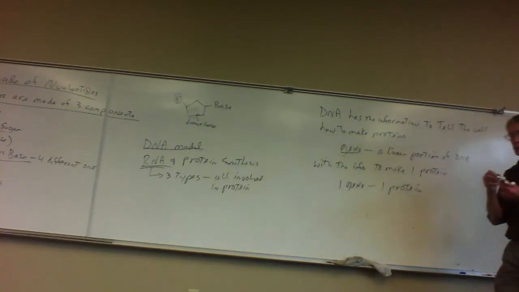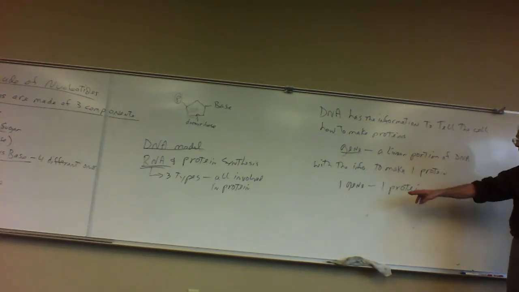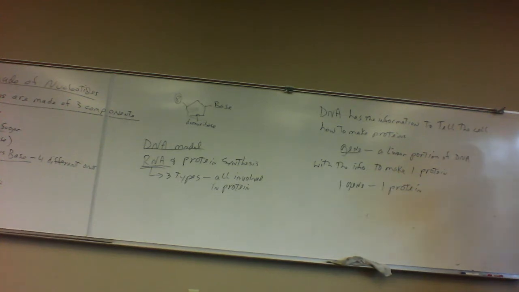The way it originally started, people were using the word gene for years without knowing what it really meant. In the late 1930s and early 40s, some people did experiments on fungi, some molds, and came up with the idea of one gene, one enzyme. A gene is information to tell how to make one enzyme. Now it's a little more general, because we say one gene, one protein. So if I use the word gene, I'm just talking about a segment of DNA that has the information to make one protein.